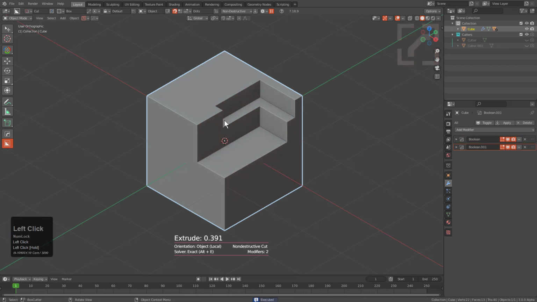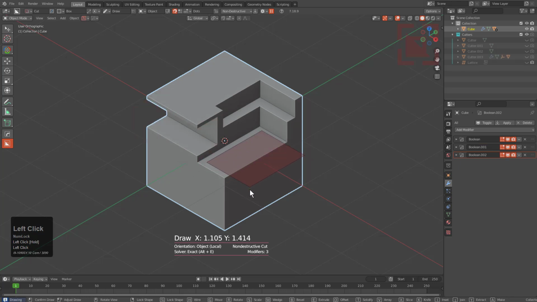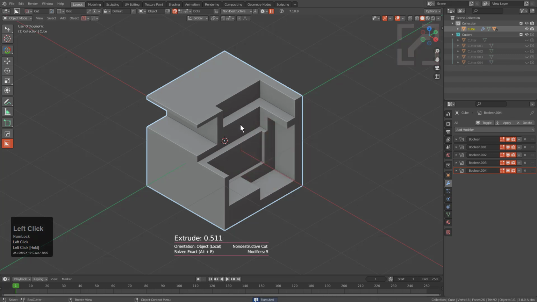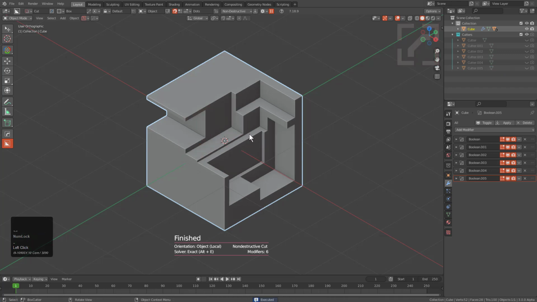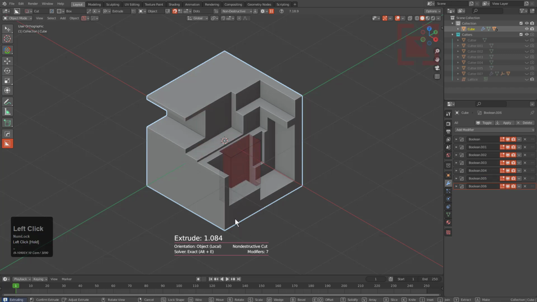So sometimes I'll be working and have it in exact and not be paying attention, and the only way I'll be able to tell is that there's just a very large speed hit later, or I just have booleans that are very dependent on each other, and I'm like, oh man, I've built a model that is dependent on exact, which prompts me to have to smart apply in order to get my speed back.